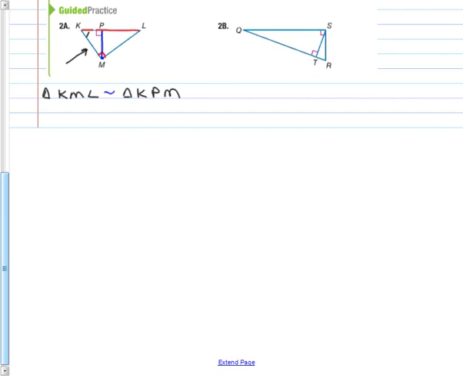So if I use KML again, and I'm going to do the one on the right, triangle KML would be similar to triangle. Now we need to figure out which one matches with K. It's M that matches. Now I want to see why. Remember that our two acute angles are going to add up to 90 degrees. So this K angle and this L angle up here are going to be my 90 degrees that come together. Not sure if this explanation is going to help you or not.